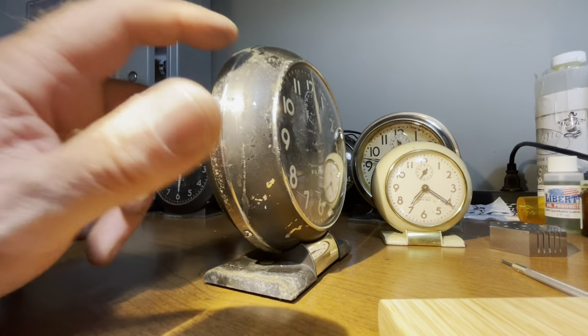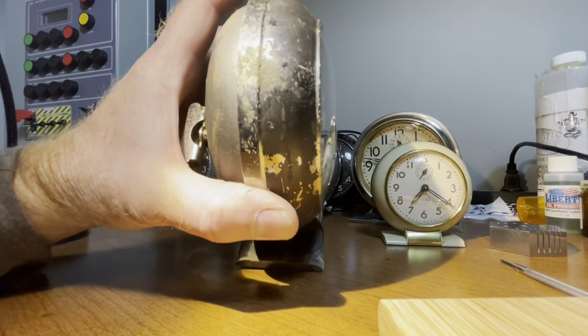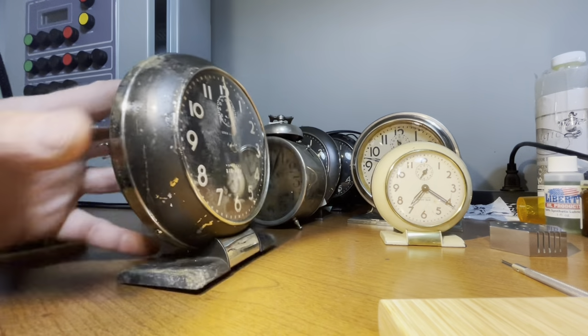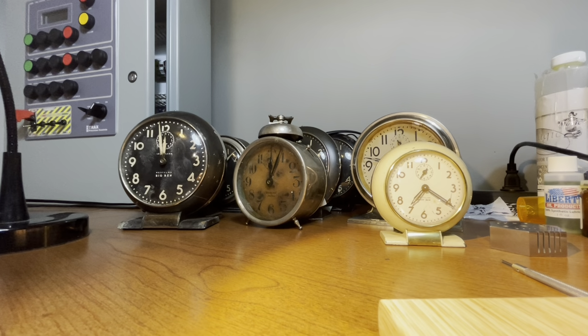Just a little disappointed with the dirt and rust and everything. I wonder if that will clean off. That will clean off some of it, and I may put some on the lathe and clean it out, and it'll look a little better. But I like it. All right. Clock number 7. Two more to go. Sorry. Clock number 8. Yeah, two more to go.